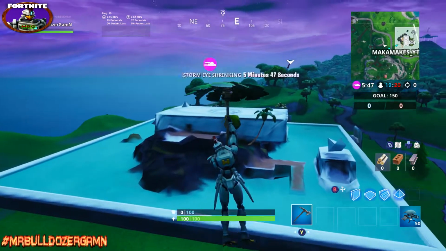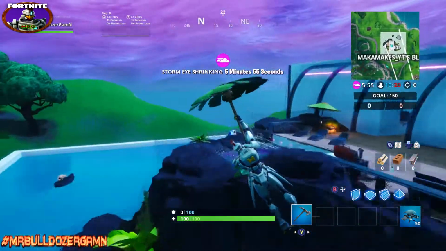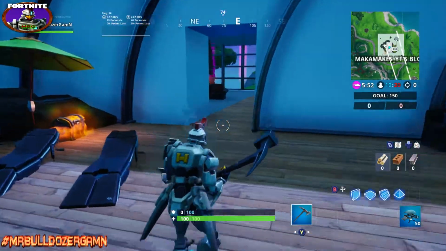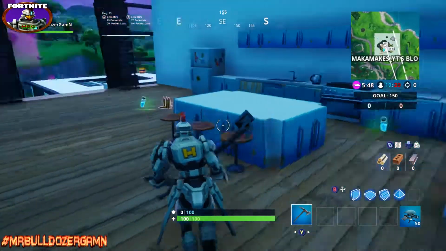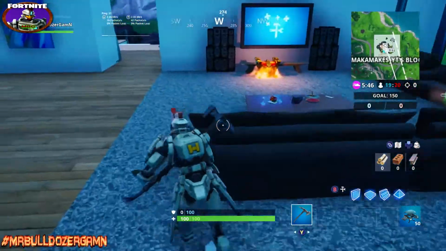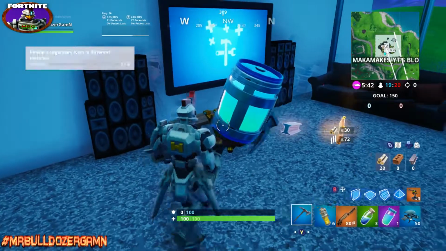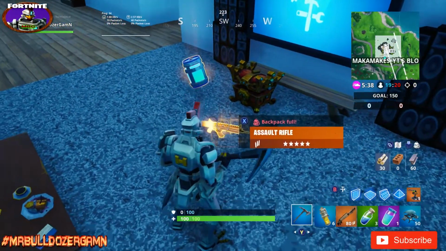The next one is going to be a chest, but I'm going to go into the mega chest. I'm going to bypass this chest right here and go straight for the mega chest, because you're guaranteed a legendary item in a mega chest. I was looking for a slurp juice over there. See, I picked up the infantry rifle there.